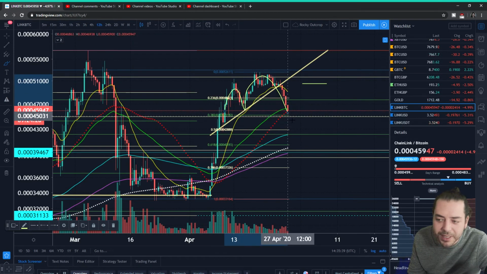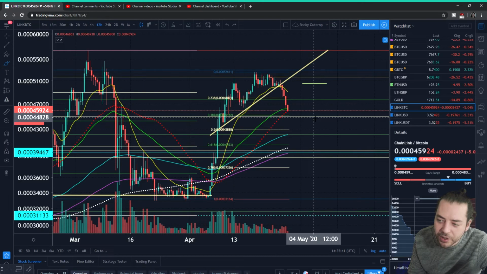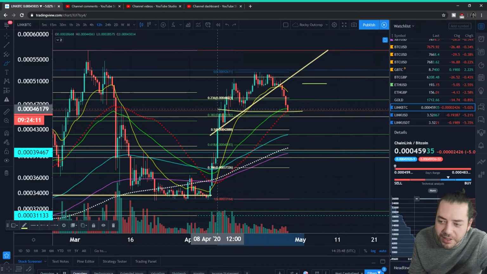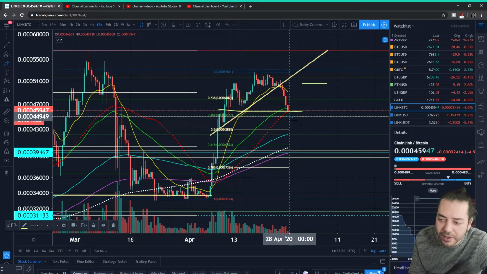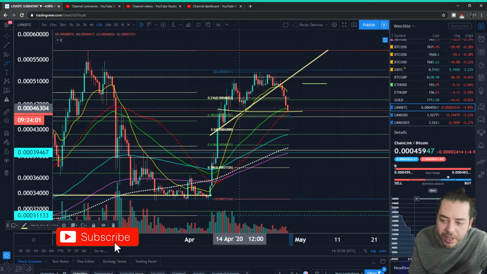But of course, this Adam and Eve and Adam and Eve could also be considered to be the same sort of a thing. If we were to break down below, really essentially the areas where we're looking at now, that's the first point of the first thing there. Break that where we are currently. If we keep going down, then I can see the prices easily going down to 44,000, 45,000.